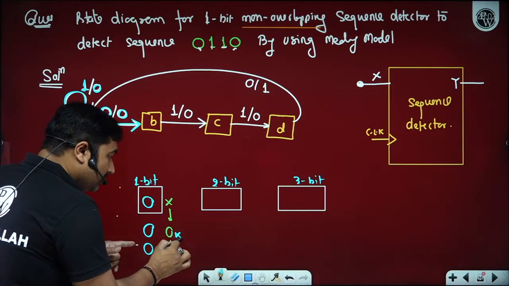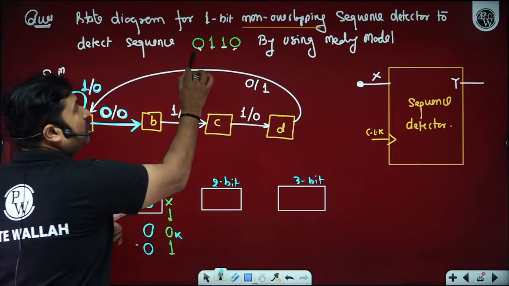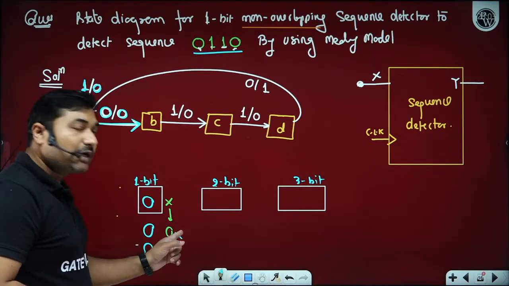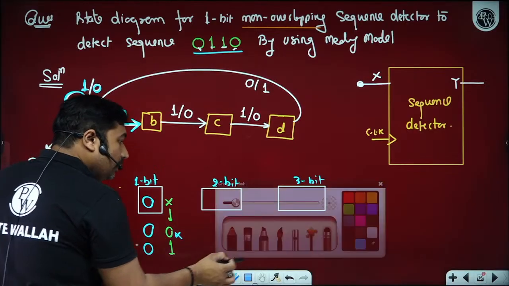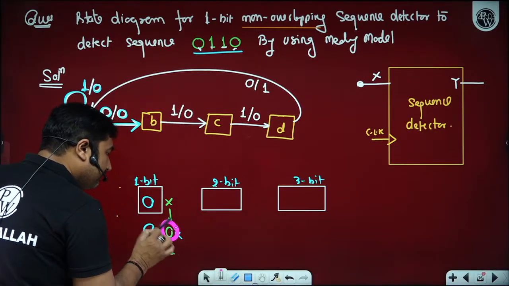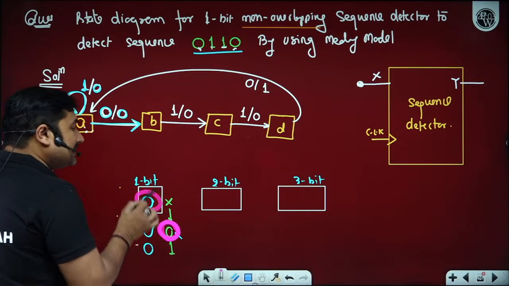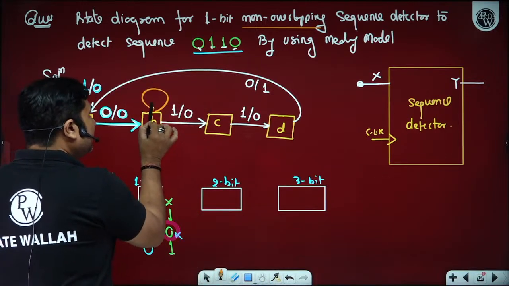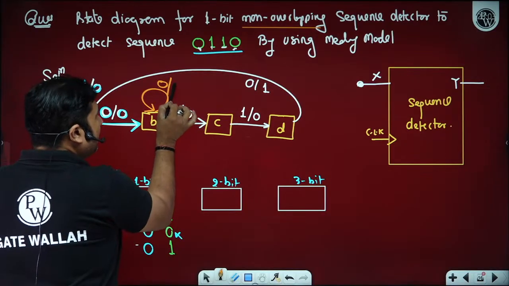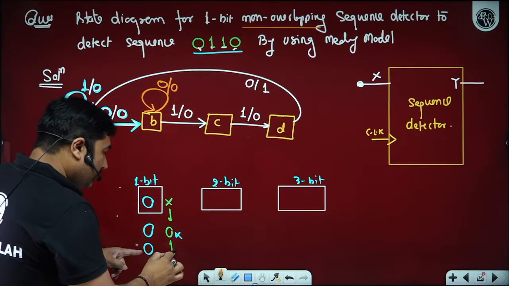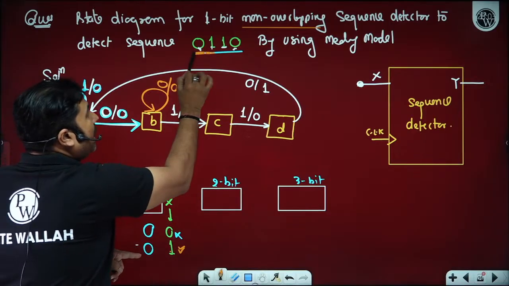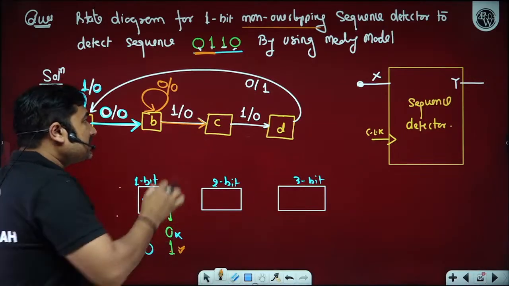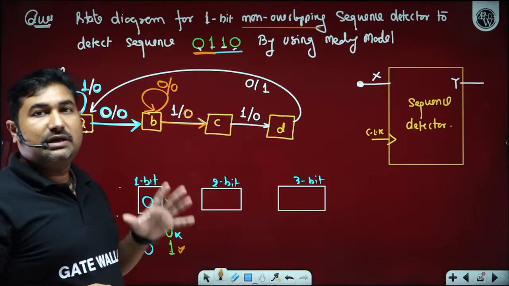If you are getting 0, then this is not the required set of input sequence, because we need 0, 1. We don't need 0, 0. So this is not the required set of sequence. In such a case, you have to compare the last one bit with the one bit state. If it matches, remain in the same state. Otherwise, go back to the reset state. So since it matches, you have to remain in this state if you receive 0. Is it okay? Output will remain 0. However, if you receive 1, it means 0, 1, and 0, 1 is the required set of input pattern. So you will move to state C. Output is still 0 because the entire set of sequence has not yet been detected.